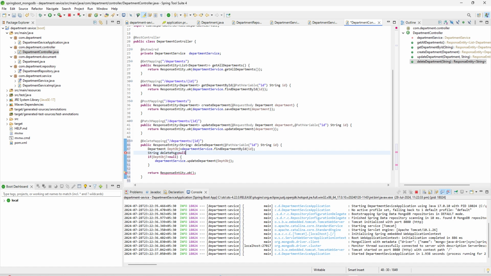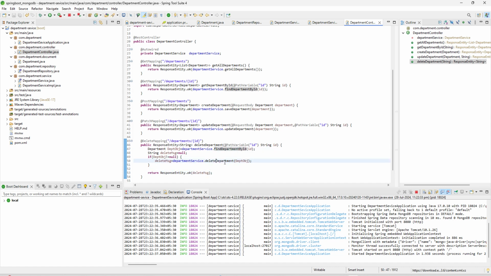So we can create one string variable, and inside this variable we need to store the message which is getting returned from this delete method, and we need to pass this delete message. Fine. Finally this message will get returned.